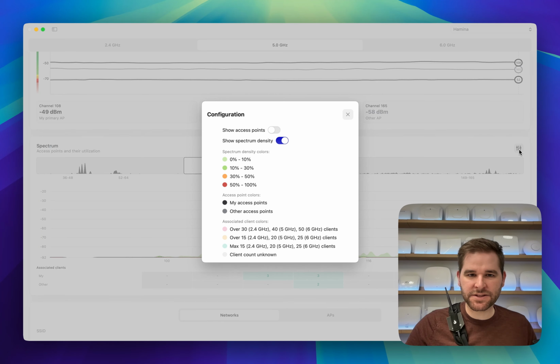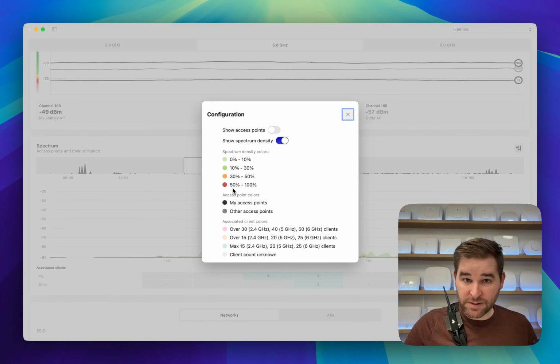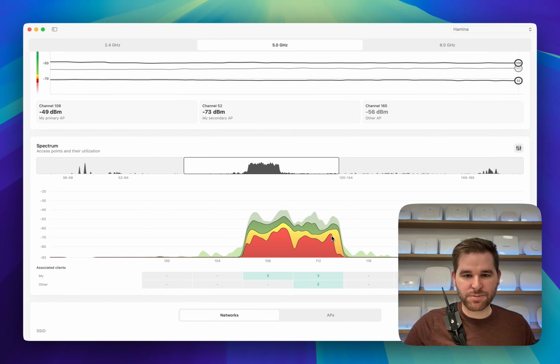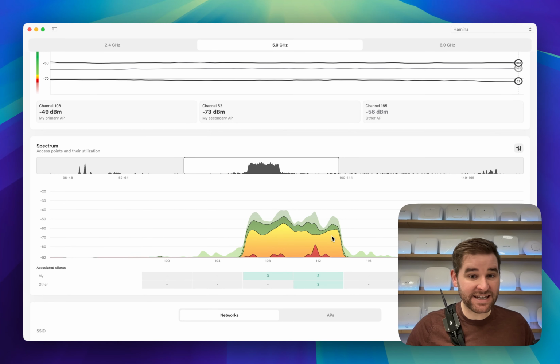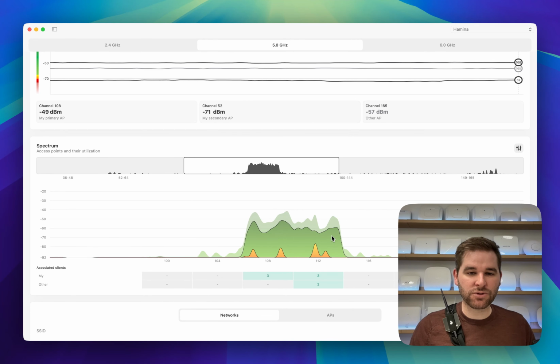It tells us how often it heard something over a 30-second time span. And if we go back into the configuration, you can see that red means that something is talking on that channel at that frequency, at that amplitude, at least 50% of the time or more. So at least 50% of the time. I guess that was redundant. But yes, you can see how often that channel is being used. Now that my throughput test has ended, as we slide out of that 30-second time span, we start to see the utilization on that channel drop down and disappear.